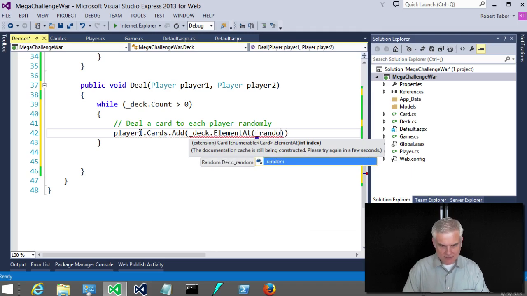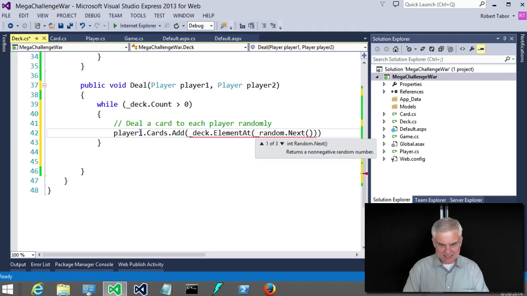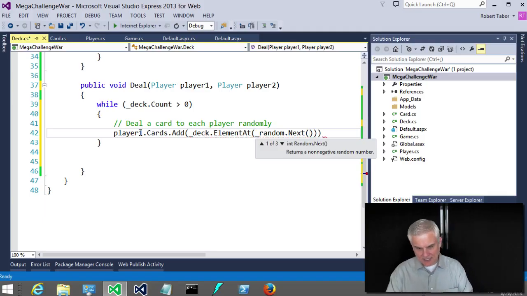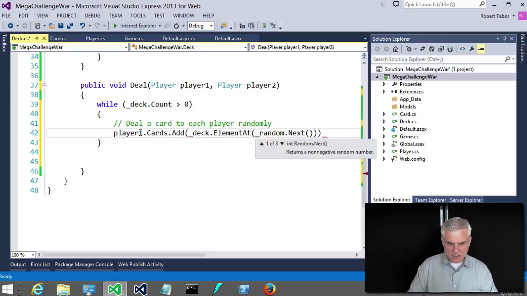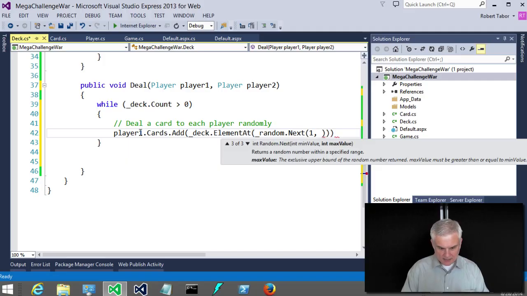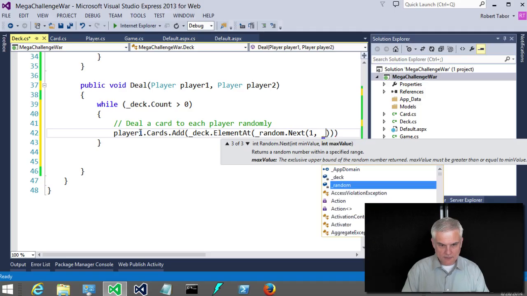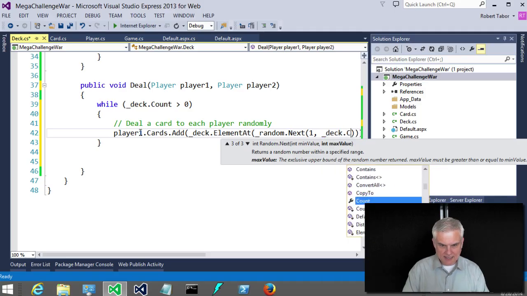So random dot next, and I guess this can be the number of items currently in the deck, from 1 to the number of items in the deck. So we'll need to do deck.count.